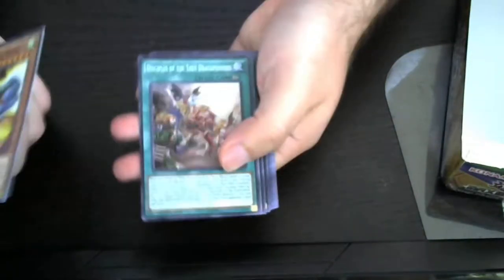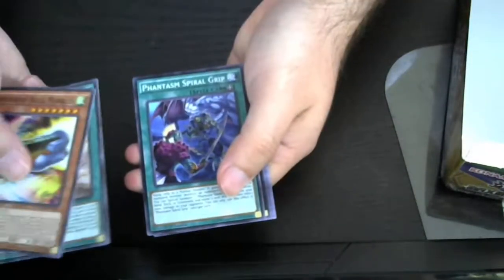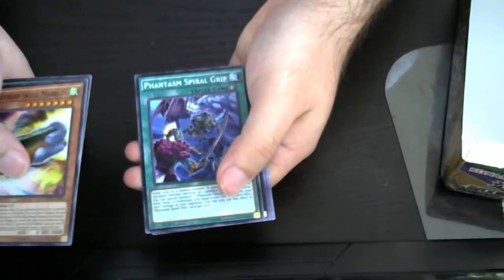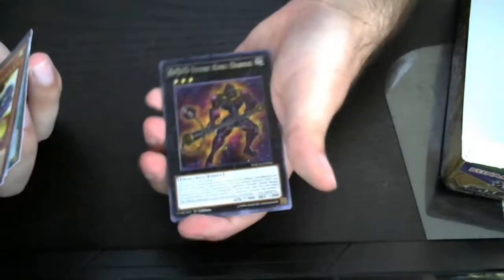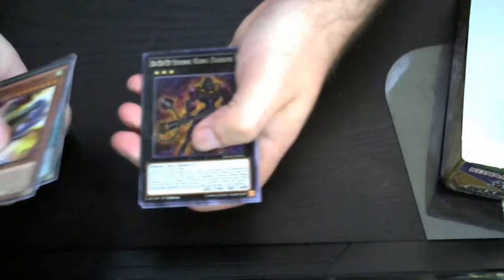Alright. We got Speedroid Skull Marbles. That's pretty good so far. Pretty good. Samples of two Draco Phoenix, Phantasm Spiral Grip. Our rare card is DDD Stone King Darius. Our card of value.